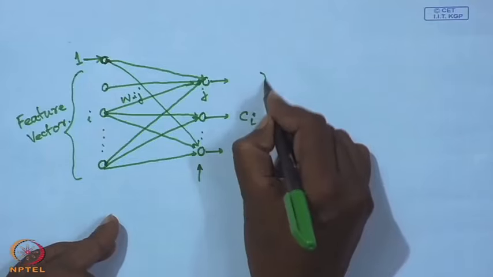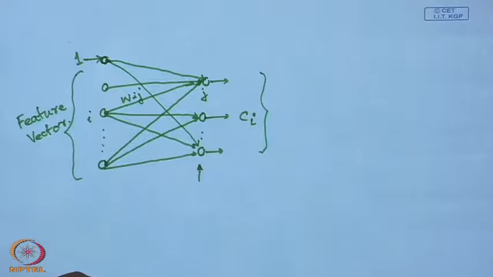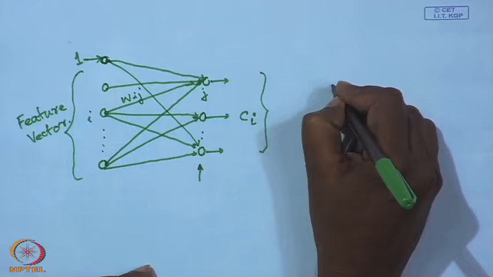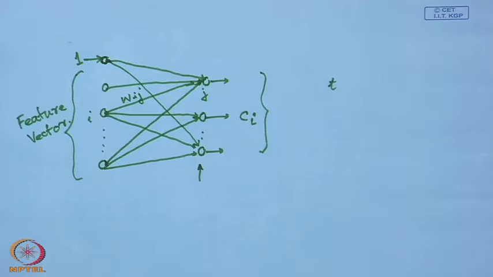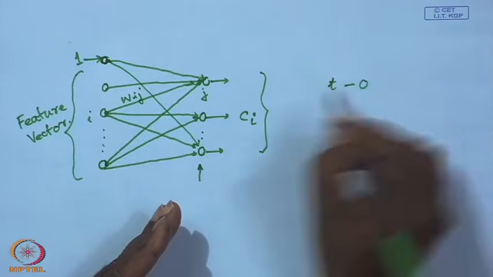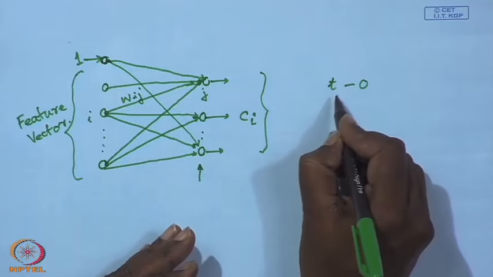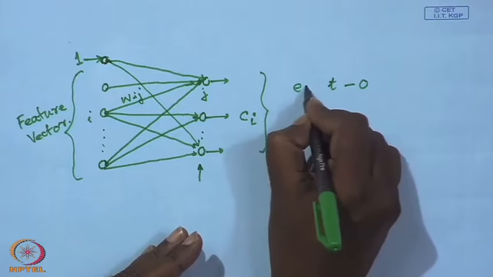So, during training, what we had done is we had fed the feature vectors for which the classes are known, and if the class of a feature vector is known, that means I know what the output should be corresponding to that particular feature vector. That output is an output vector, say t. When the network is not properly learned, for an input vector I get an output which may not be equal to t. So, I get an output which is say O, whereas t is the target output. So, I have an error E which is equal to the square of this difference.